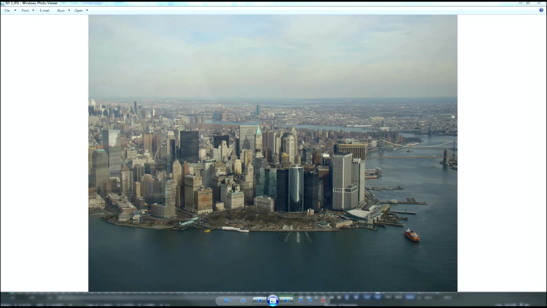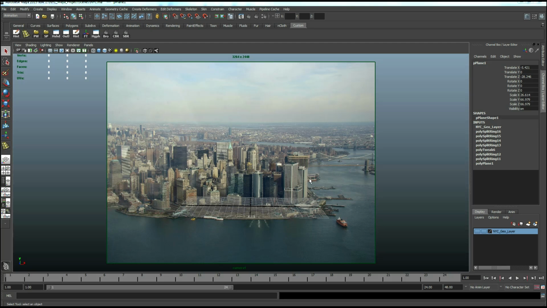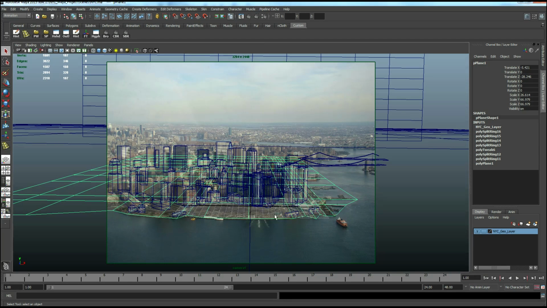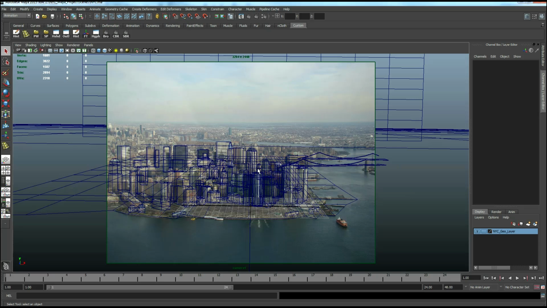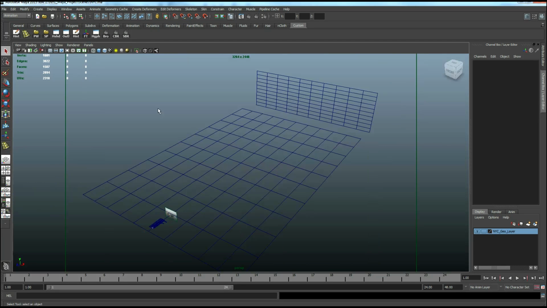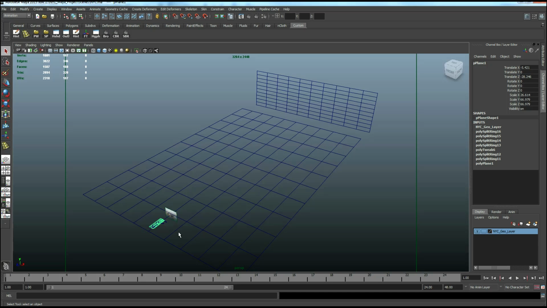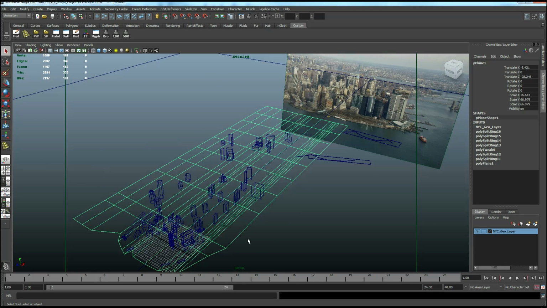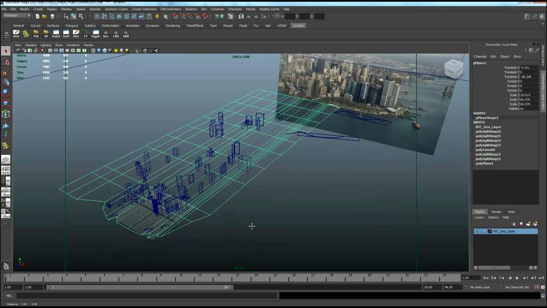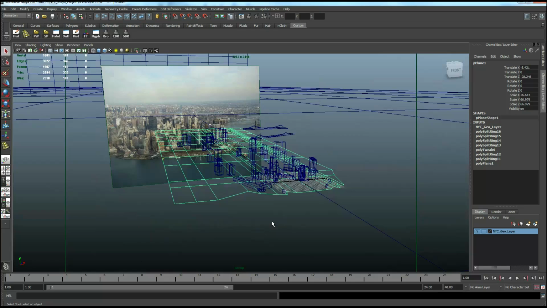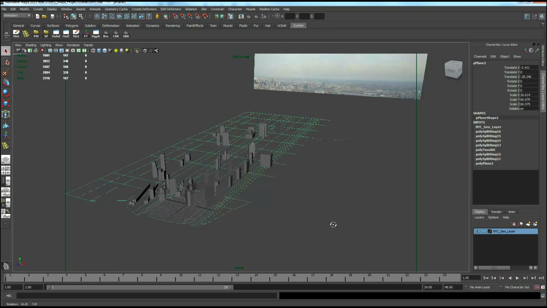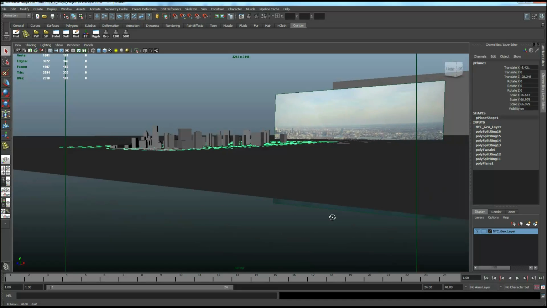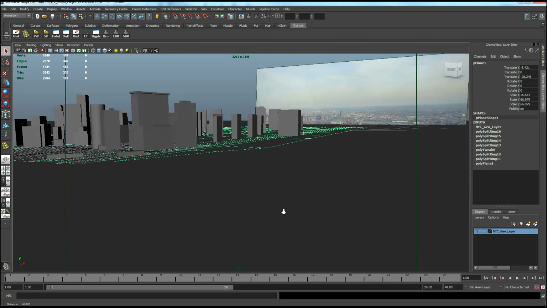So what I mean here inside of Maya, if I go, the same picture, you're looking through the camera again, and you have set the camera up so that you know where the origin is. And then here is the city that I have built with all the simple geometry. If I go into the perspective view and focus on Manhattan, lower Manhattan, or some of the buildings, this is what it looks like. Let me just shade it so you can see it better. So this is my small city created by all the very simple geometry.